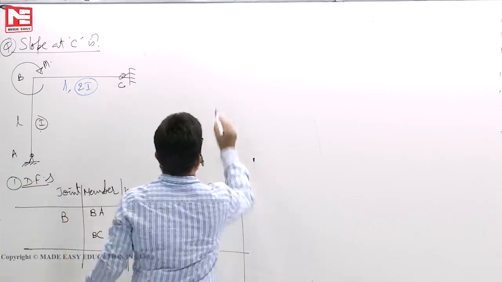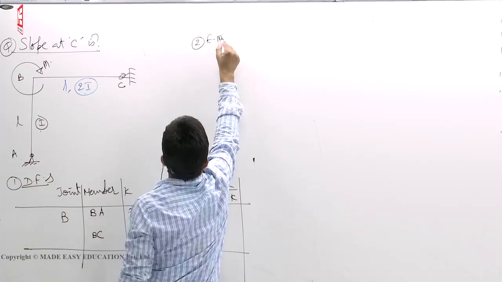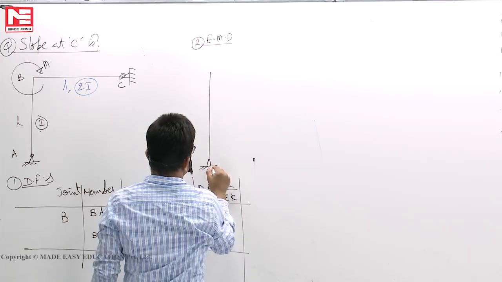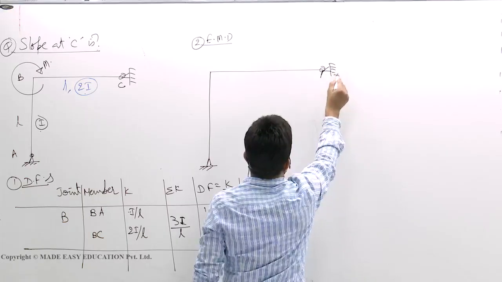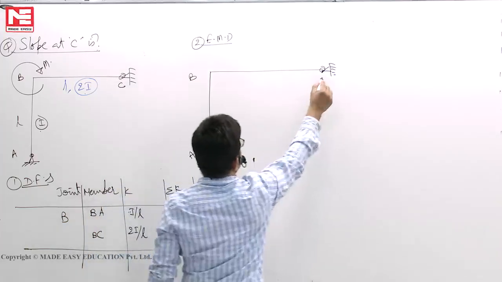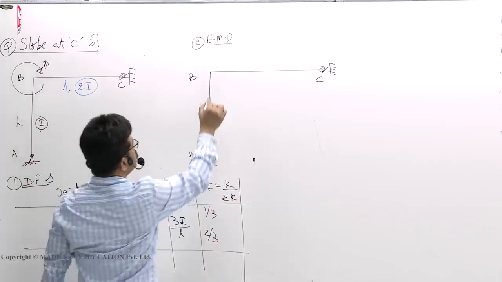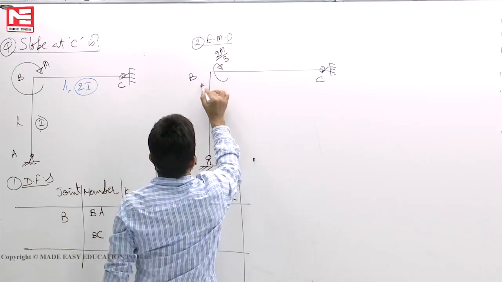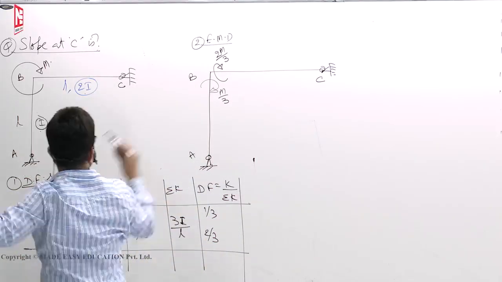Next, EMD, end moment distribution. Now see the frame here. This is a hinge support, this is also hinge. This point is A, B, C. Now out of M, this member will take the 2 by 3 distribution factor, so 2/3 of M, this is 2M by 3. This will take M by 3. So end moment distribution is over.